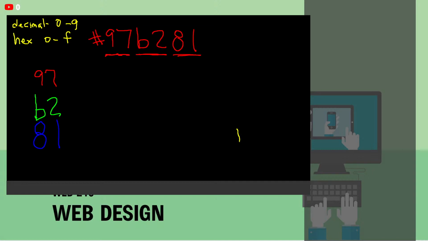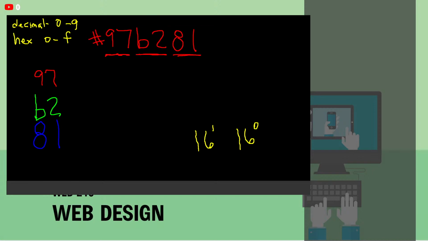We're converting the first place, which is the ones place, and the second place, which is the 16s place. Right, because this is how we denote our places. The number on the right-hand side of the pair is in the ones place, which we determine by 16 to the 0.